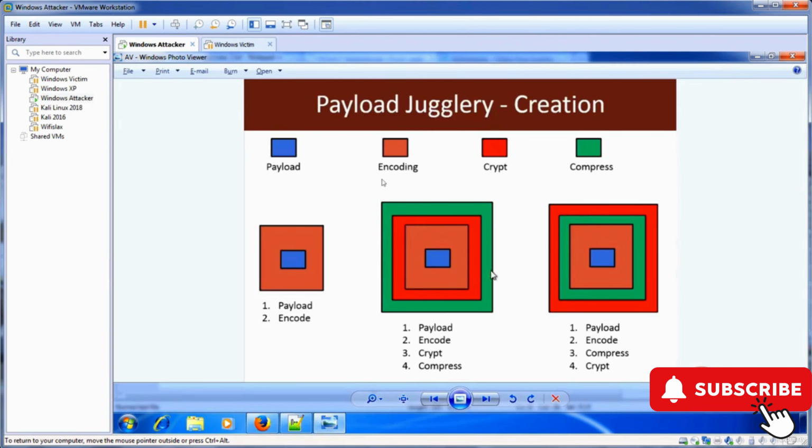And even with these four steps, antivirus companies nowadays can still detect it, because they can first decompress your file, decrypt your file, decode, and detect your naked Trojan. So what is done by our software, which we call cryptors, is they do multiple cycles over it. They first take your Trojan, encode it, encrypt it, compress.